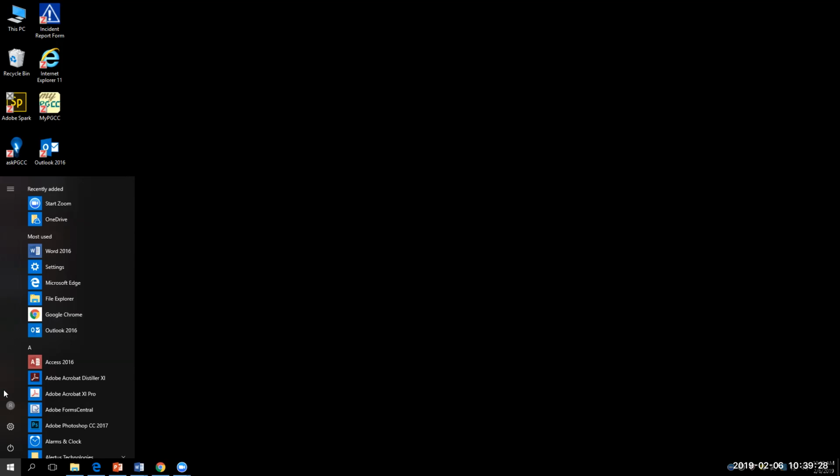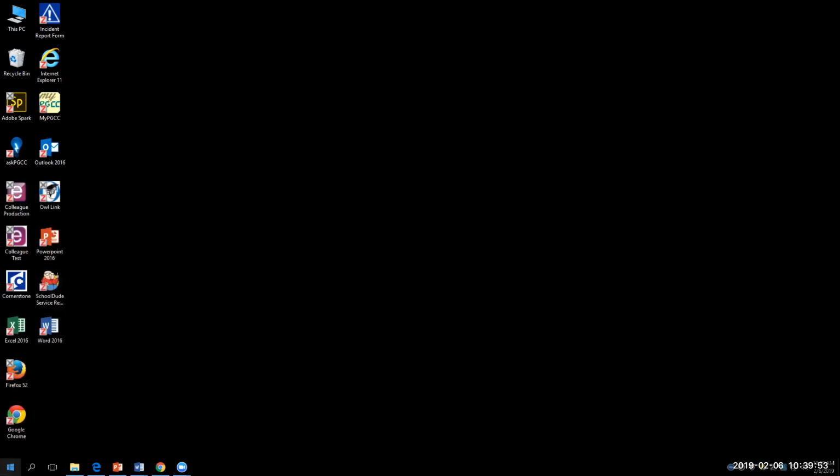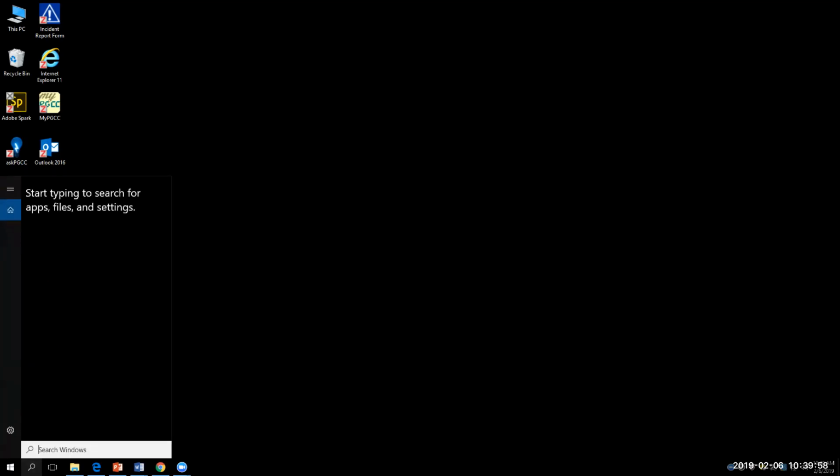Let's go back to our buttons over here. We took a look at our account button, our settings button. Now let's talk about the power. That looks like the button you're used to seeing, where it looks like the power button. When I want to actually shut down or restart my machine, I click on that button. Now, we've already taken a look at how to search Windows. When we click there, we can search for apps or files, anything like that, and it will do the same thing as you are familiar with in Windows 7.